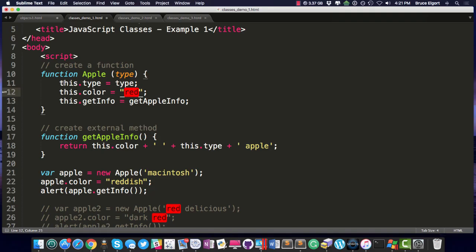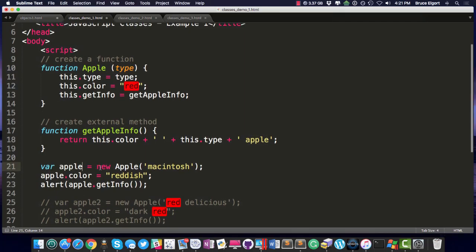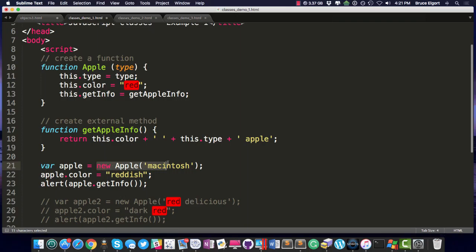In the last video, we talked about objects. The object in this case is the thing in JavaScript that owns this particular apple. When we create this apple on line 21, the variable apple is being assigned this object. It's using this class as a template to create an apple object.